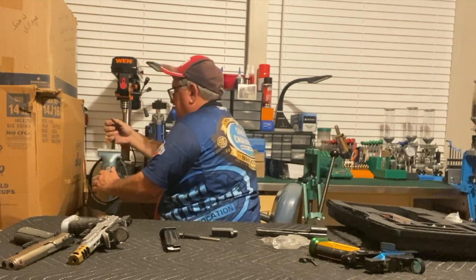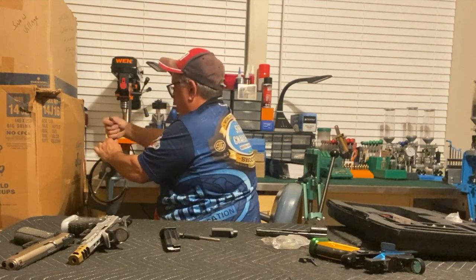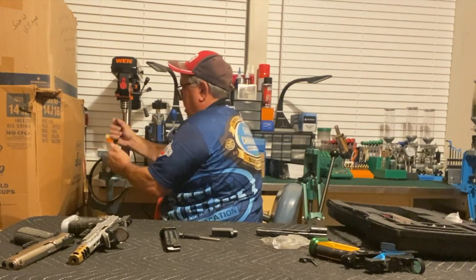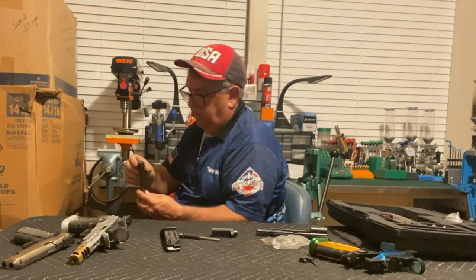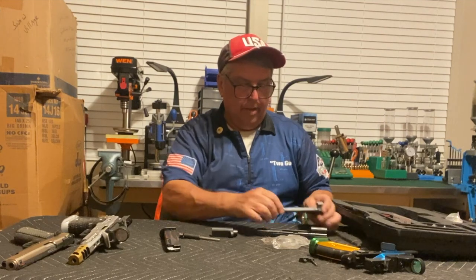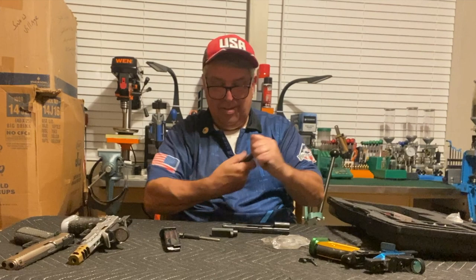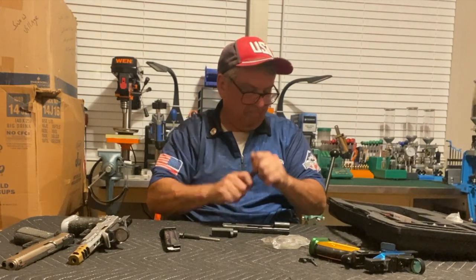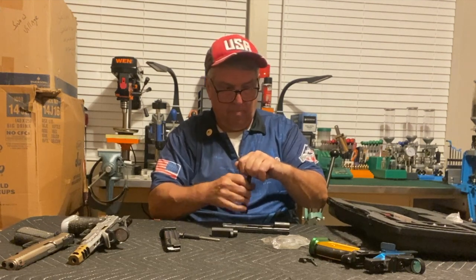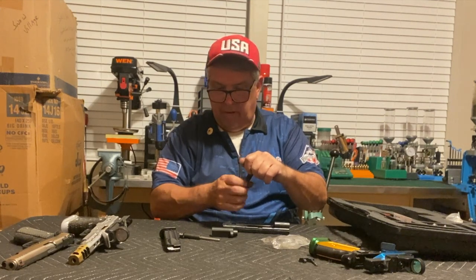All right. Oh, I see. That gives the 11-degree crown look. And then it would go back into the gun. And I shouldn't have threaded the damn thing all the way on. But I did. So, all right, we're going to try that again.